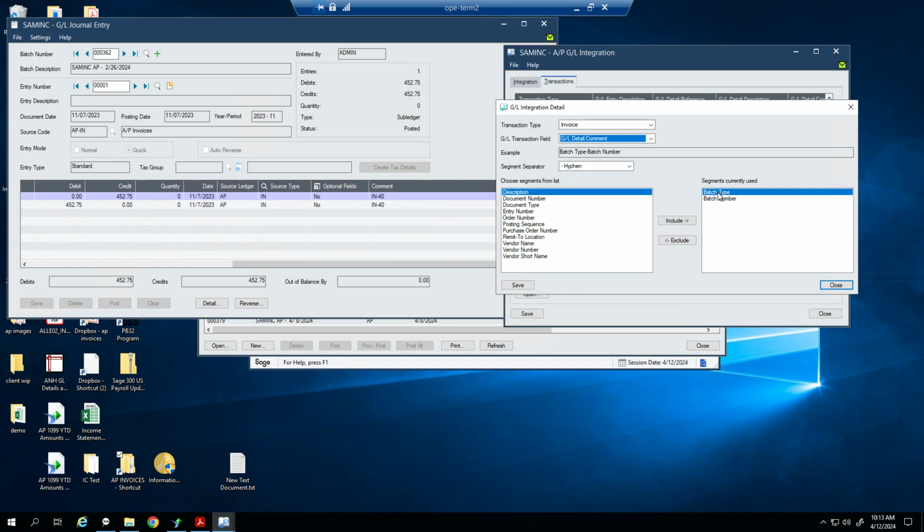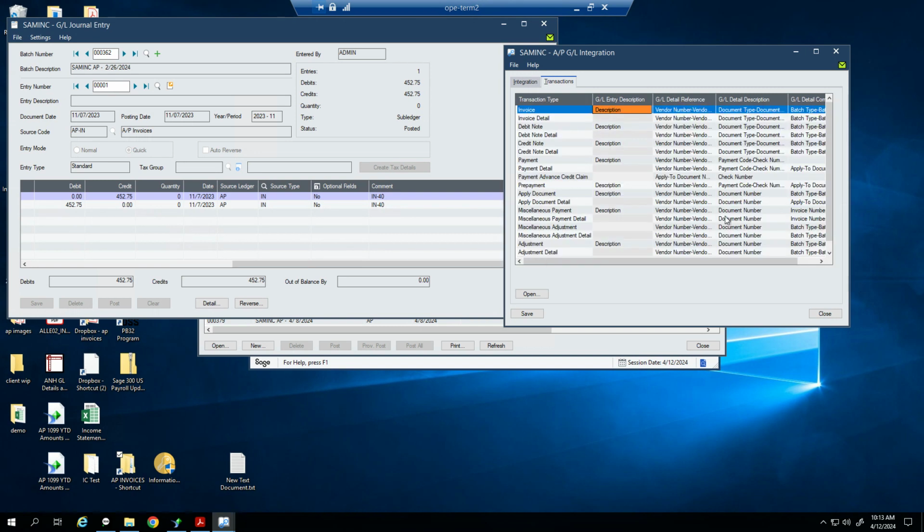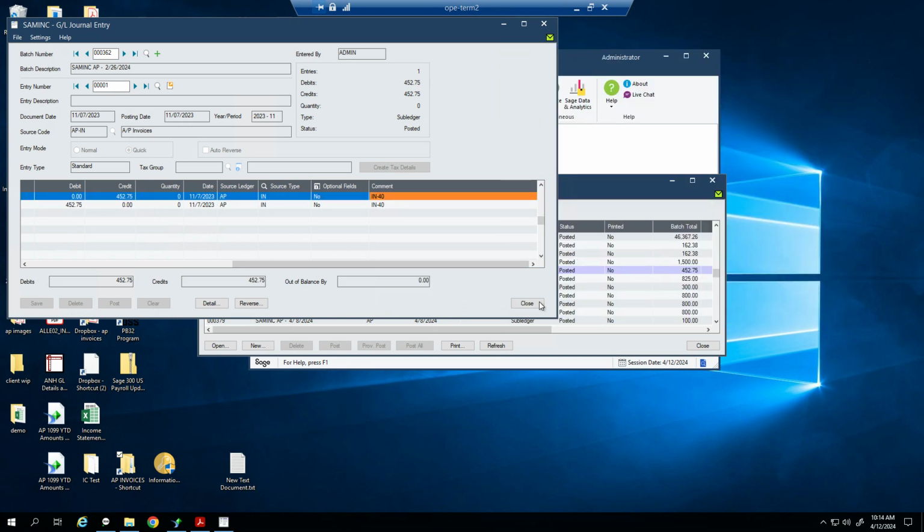Let's see what they have. Batch type and batch number. That would be what kind of AP batch is this? It's an invoice batch. What was the batch number? Again, these are all the things you can include to send. You can have as many as you want, but understand that the fields only have so much room before they get truncated. I wish you could export this and import it in, but you can't. You have to just set this up manually. And if you have more than one company, you've got to do it in every company. But it does matter, because that's going to dictate what lands in your general ledger.